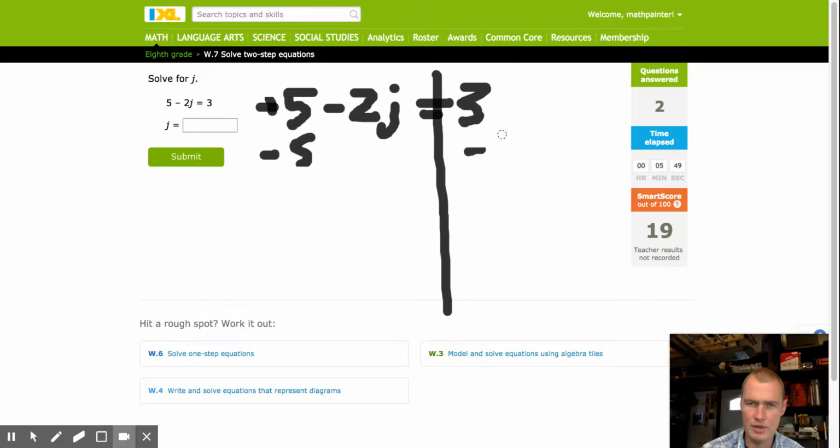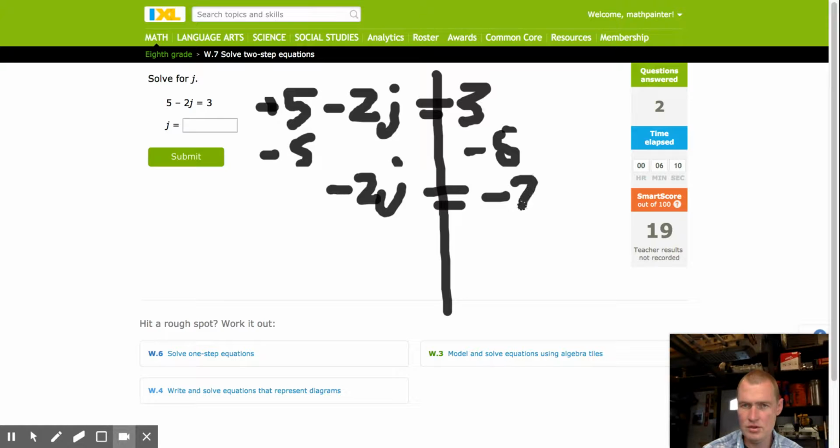So minus 5, minus 5. And negative 2j comes down, equals 3 subtract 5. Careful on this. That's positive 3 minus 5. Think to yourself, what is positive 3 minus 5? Think, think, think. And if you said it's negative 2, you got it right. That's a negative 5, by the way. It's beautiful. There you go.